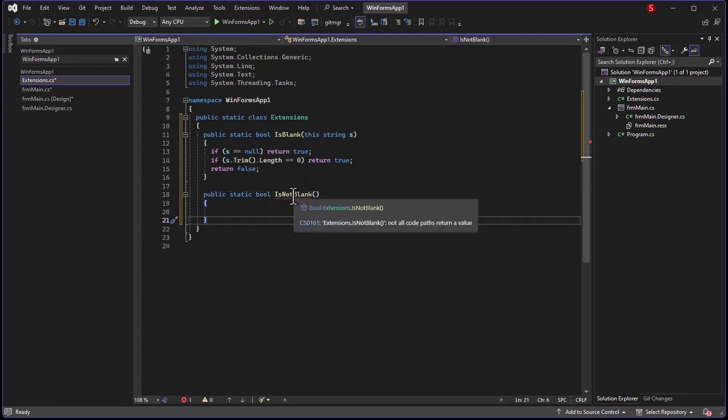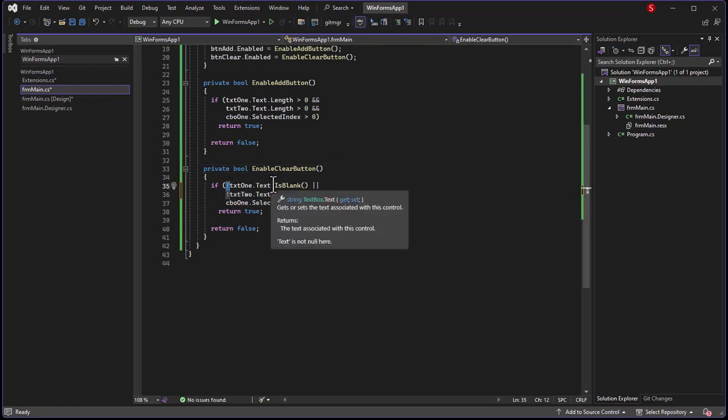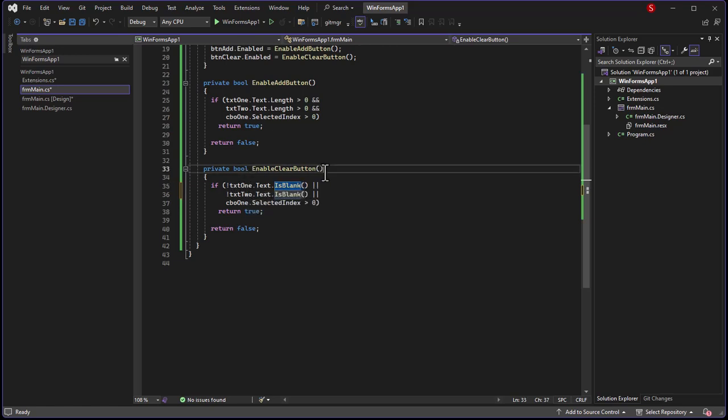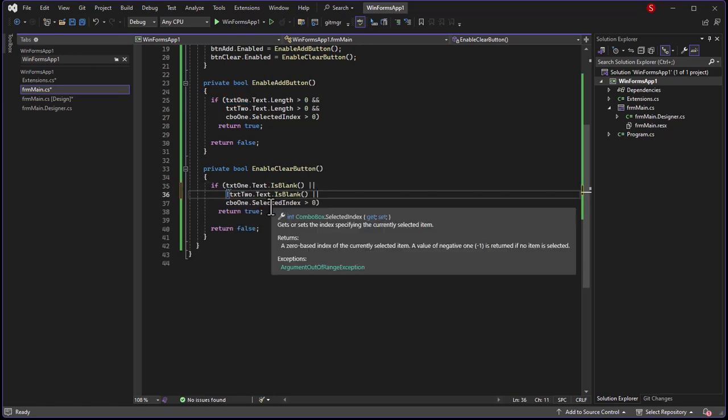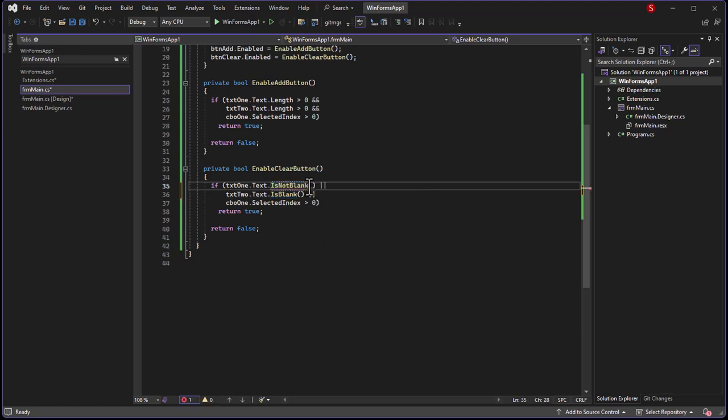To find out the opposite, because the condition here, not is blank, is spread out across the two ends of this statement. It's much better if you eliminate those and then just have an extension method that reads is not blank. It's having a little trouble with it because this method is not finished over there. But this reads so much better than not is blank.